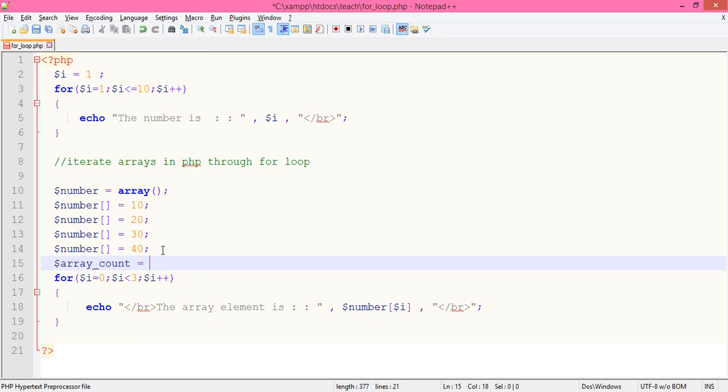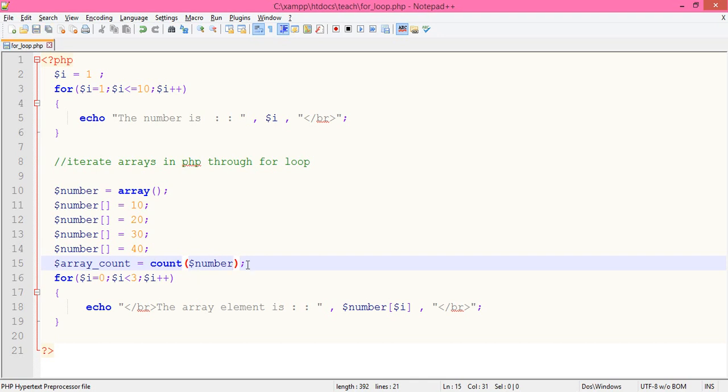I have told you before that this is the count function. It returns an integer, and it is saved in a variable. The integer is actually the number of elements in an array. So we can put the array here, and it will return the number of values in the array.